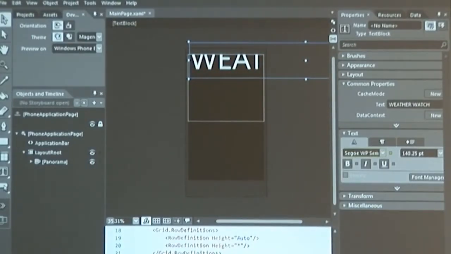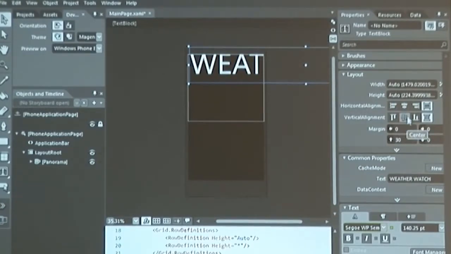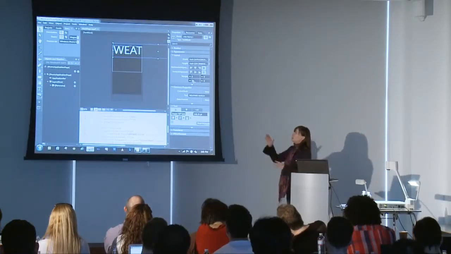So the next thing that I need to do to make sure it's readable is go into the Layout tab, and I'm going to need to change the top margin. I'm going to try 30. First of all, I need to make it so I can type using my keypad. I'm going to make it a little bit bigger. I'm going to make it 36 so that the panorama title is now bold and in view.